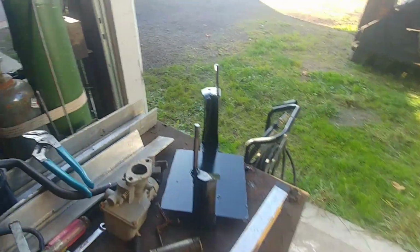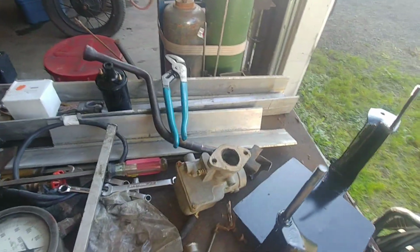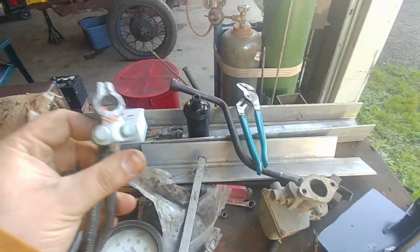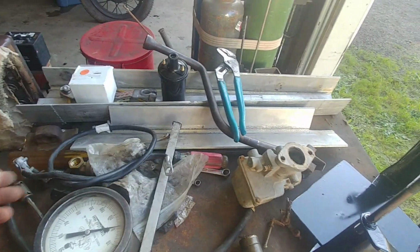And a couple of miscellaneous stuff, some stuff I probably won't use. He brought this battery cable because he didn't know if I had anything to start it, but it's just a cheapy homemade thing.